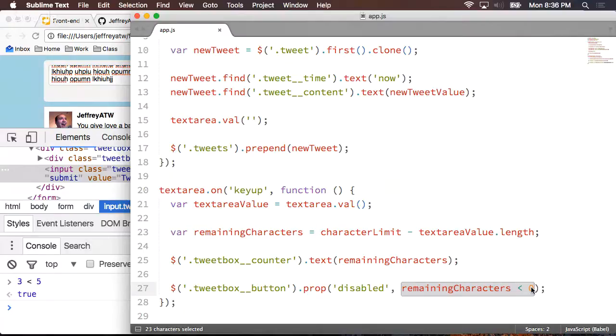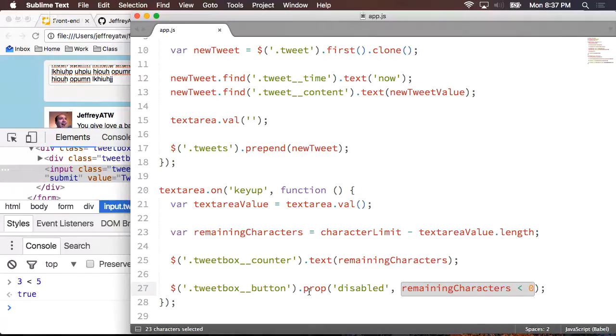The if clause. Yeah, I didn't need the if clause because in both if and else, I was setting the property to something, and so I might as well just set it to this value, which will either be true or false, because that's what that less than symbol does. It either results in true or results in false, and then I can just pass that into this prop method as the second argument. Does that make sense? You guys confused? You got it? Sorry, it's a little fast.